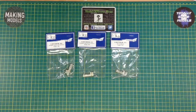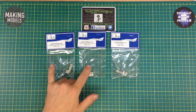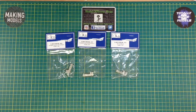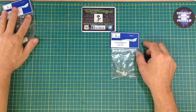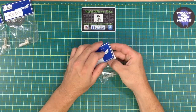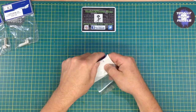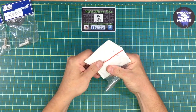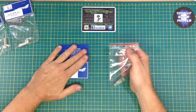So the extra that I've gone for is obviously the three Pavla resin seats. I hope these are right, two nav and obviously a pilot seat. Shall we have a look at the pilot seat? Oh, good, resealable bag, excellent. Well done, Pavla. Let's put that there so we know what we're dealing with.